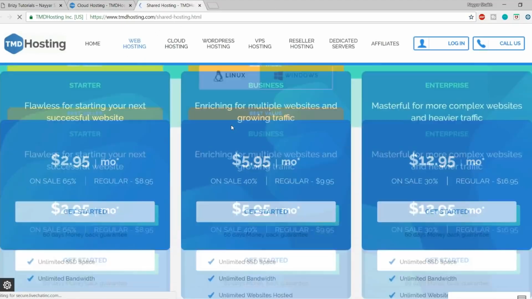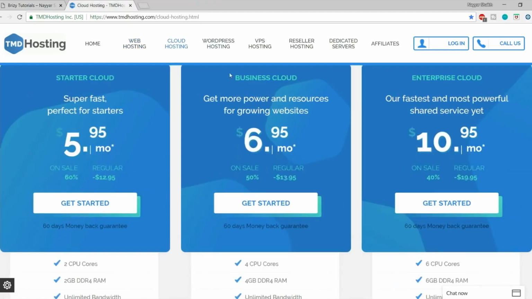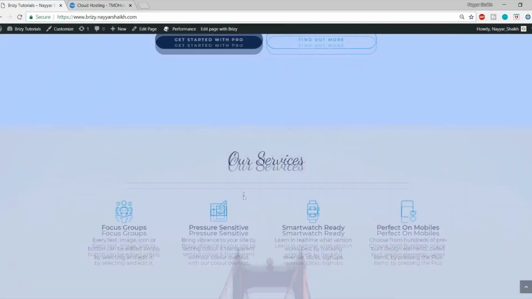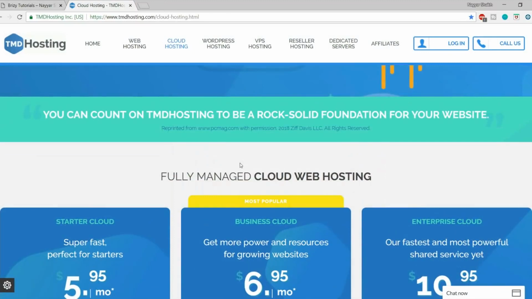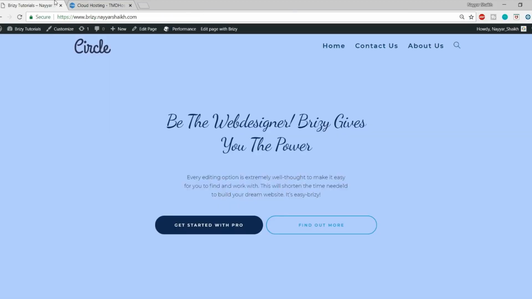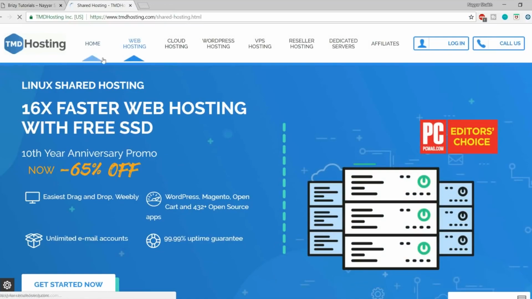You'll see this shared hosting plan. This plan starts at $2.95 per month. So you can select anything around $3 per month. If you want to go with cloud hosting, it will cost you around $6 per month. Now for this kind of website, this is just a simple and normal website. You don't actually need cloud hosting. Cloud hosting is basically recommended for heavy duty websites like e-commerce or WordPress or community websites, wherein a lot of things are happening in the background. And this is just a simple website. So for this, you can simply go with web hosting or shared hosting.